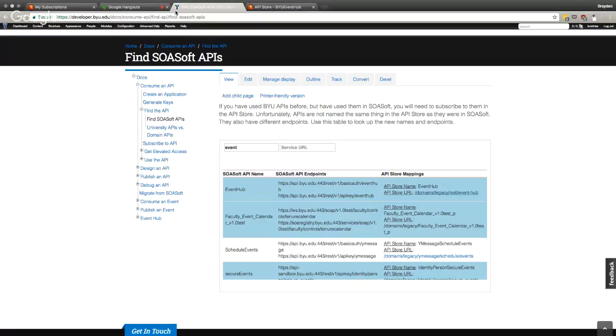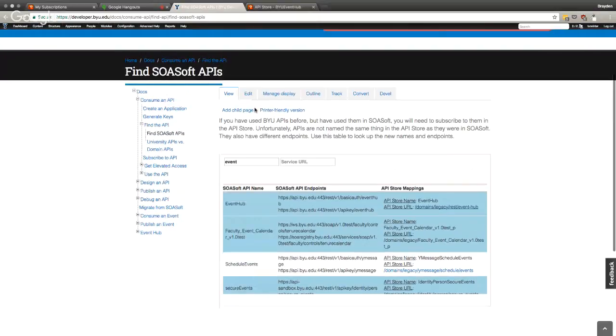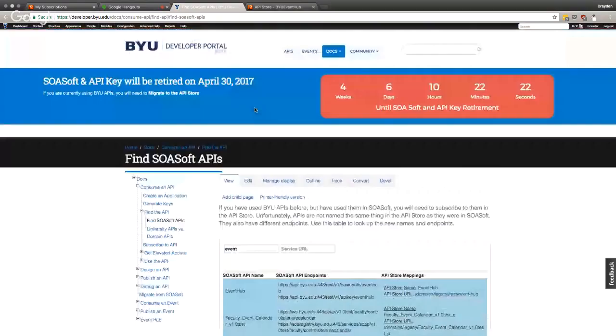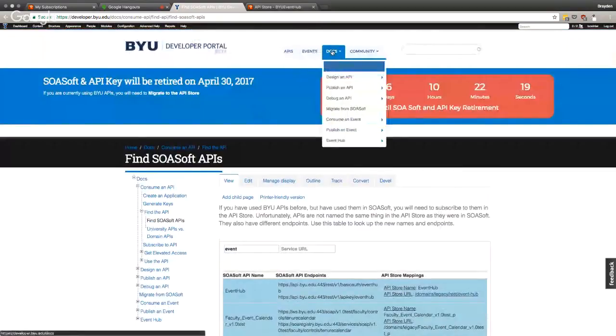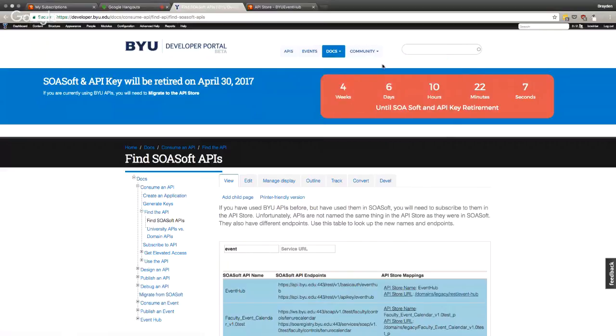All right. No, you're absolutely welcome. And so, jumping back, if you ever have any questions, come to the developer portal. Look through the documentation. Apparently, we have a horrible color scheme right now. There's a lot of information about that very first thing. Even though you can't read it, it says consume an API, and we'll try to walk you through.